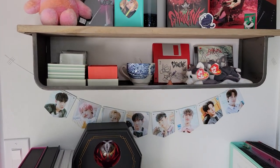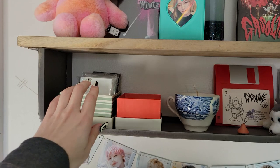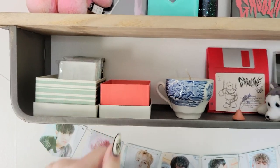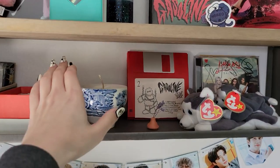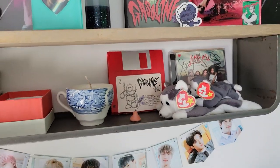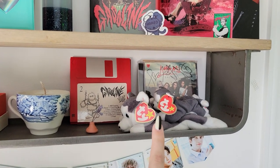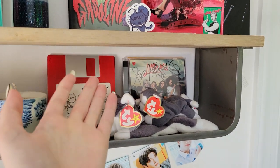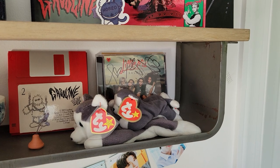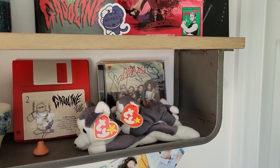On this little shelf thing I have some supplies. This is all my sleeves, and then this box is where I keep incoming cards before I sort them. I have this candle that my best friend got me one year — it's pretty and it smells good so I keep it up here. I have the floppy disk version of Key's Gasoline album, my little Nanook Beanie Beepies, and a signed Little Mix album because my friend graciously gave it to me and I like Little Mix.